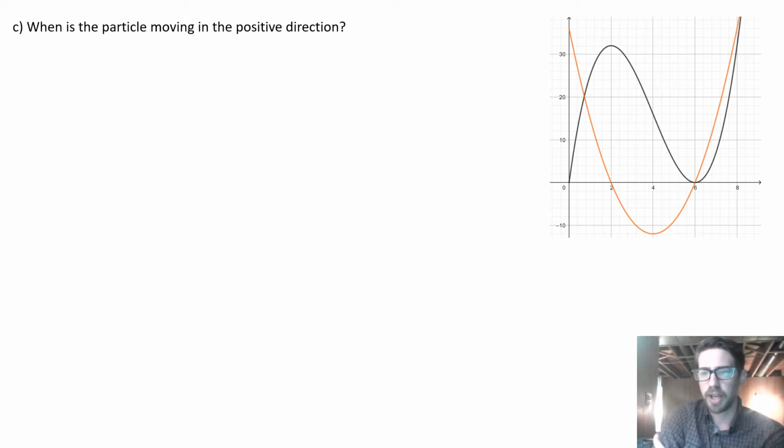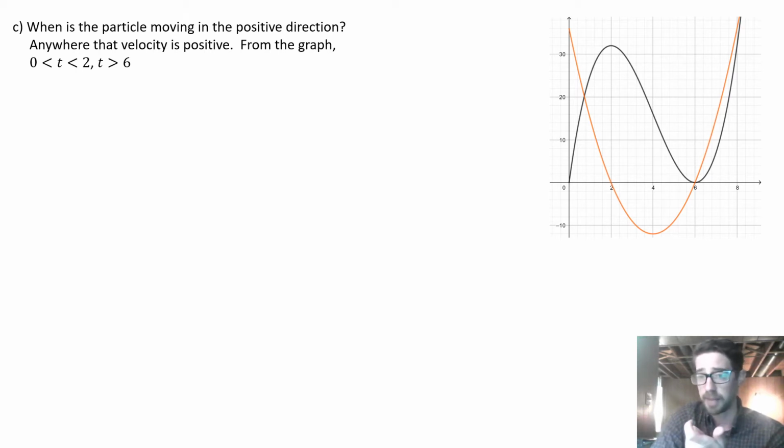So you can just look at it and see that, okay, from time 0 to time 2, that red graph is above the x-axis. And from time 6 to infinity, that red graph is going to be above the x-axis because it's a parabola. Okay, so you're welcome just to use the graph for that. You found the intercepts algebraically. They intercept at 2 and 6, so you know it's switching at those points. So all you have to do is look at it, and oh, it's a right side up parabola. Okay, so it's between 0 and 2, and then anytime after 6.